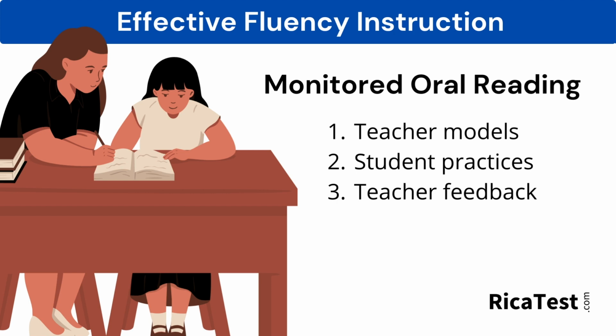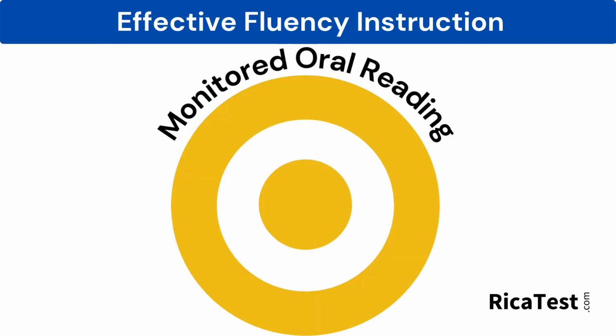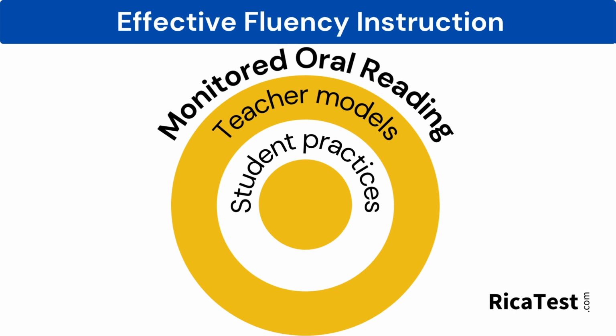If while listening, the teacher discovers some patterns of error, for example, not pausing at commas, the teacher should choose an appropriate place to review and say, be sure to pause when you see a comma. Let me read this sentence. Here, the cycle repeats, where the teacher models, the student practices, and the teacher provides feedback. So you'll probably notice by now, on the Rica test, this is a common framework used for all different types of reading instruction.